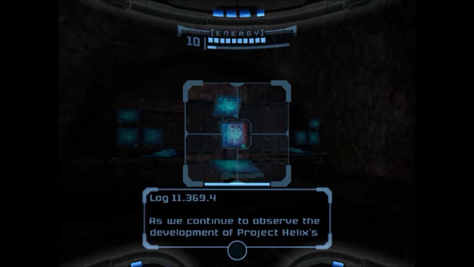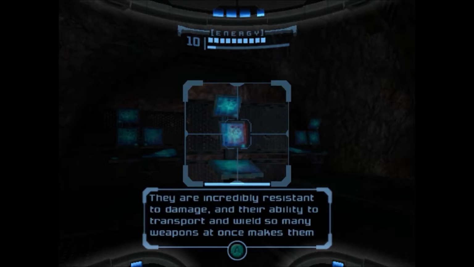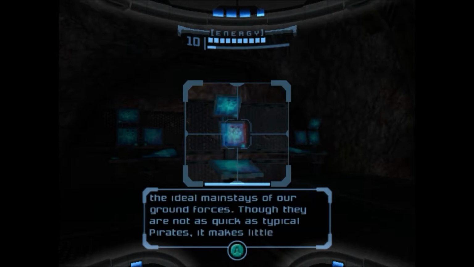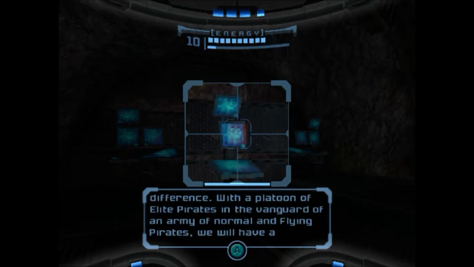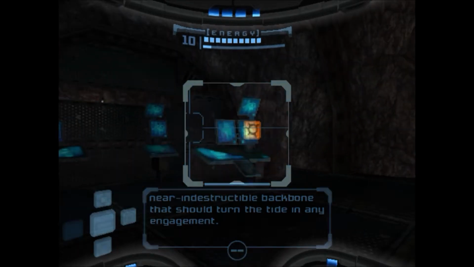As we continue to observe the development of Project Helix's elite pirates, it becomes increasingly obvious that these warriors will usher in a new era of space pirate dominance. They are incredibly resistant to damage, and their ability to transport and wield so many weapons at once makes them the ideal mainstays of our ground forces. Though they are not as quick as the typical pirates, it makes little difference. With a platoon of elite pirates in the vanguard of an army of normal and flying pirates, we will have a near indestructible backbone that should turn the tide in any engagement.